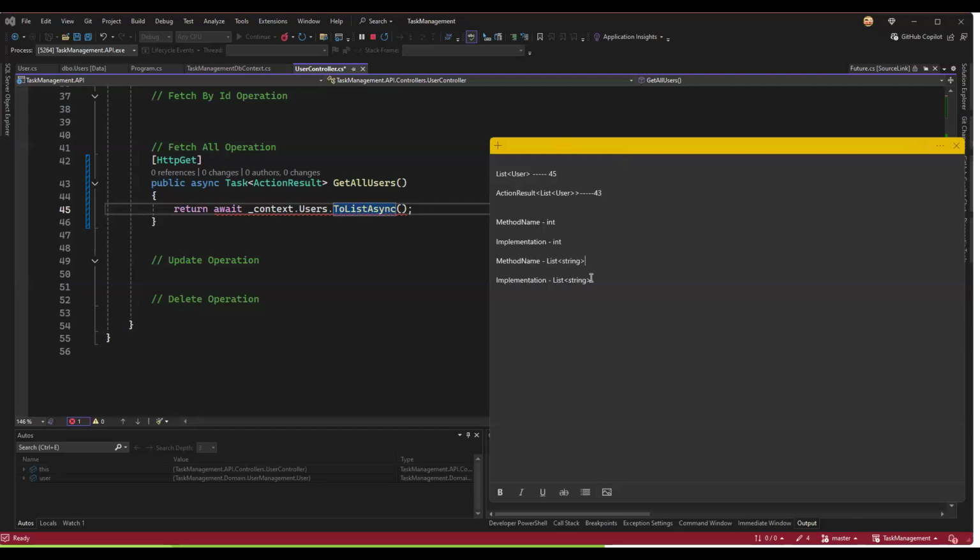But what if, let's take it further, what if the implementation is also returning another? It is possible to have a generic of a generic of a generic. Yes, it's very possible. So if we have a list of a string of an int, right?